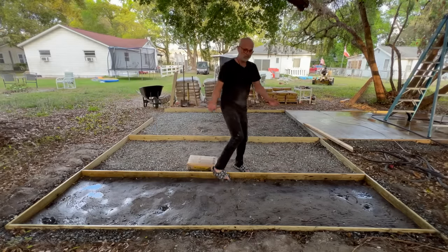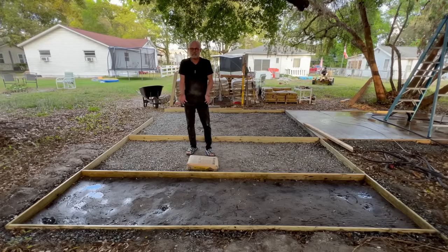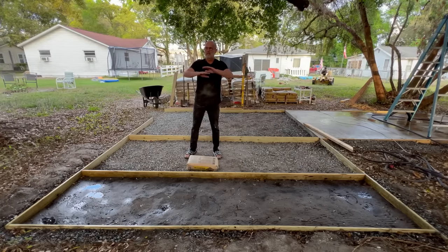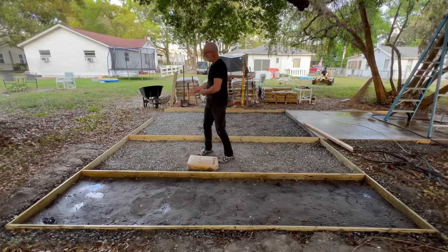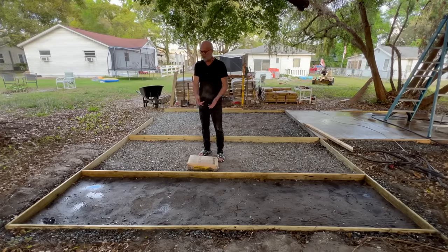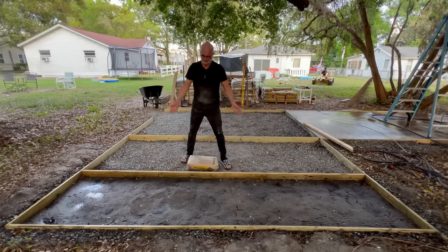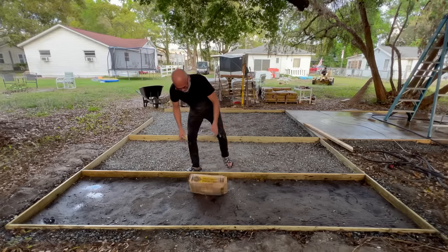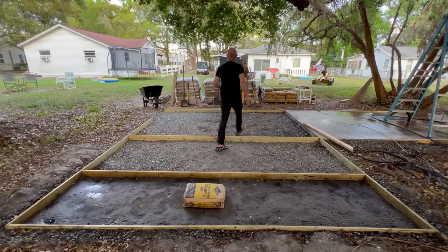So everybody knows you could pour a bag of concrete into a post hole and just let it set there. Everybody knows you could take bags of concrete and stack them up and just let the rain do its thing, and it'll just harden. So I was thinking I'll get the bags and do it myself. And if I'm going to mix them in the wheelbarrow and then dump it in here, why not just mix them here? Why not just dump it out in here and mix it up? Why mix it up over there? And so I'm going to get a little something to cut this open.